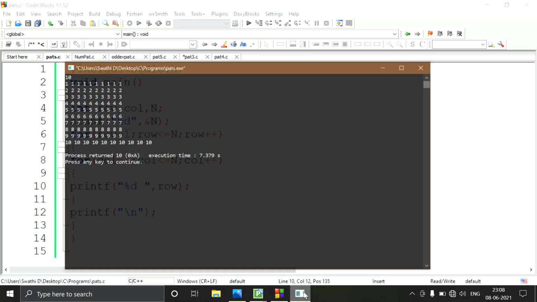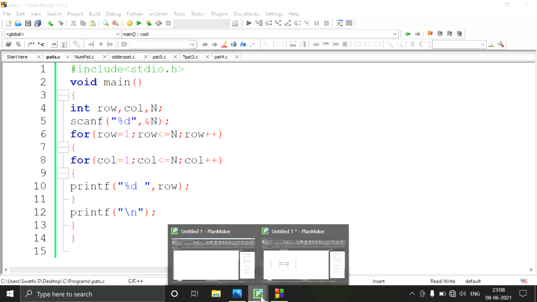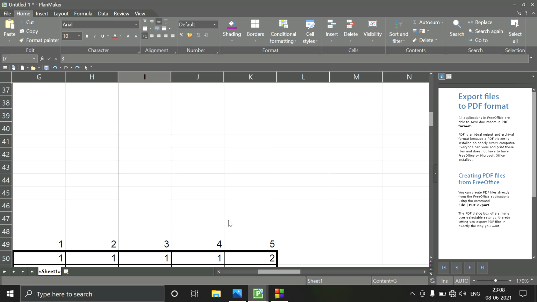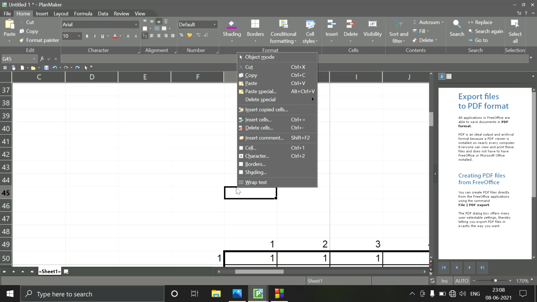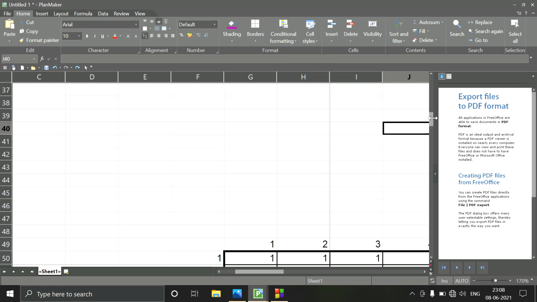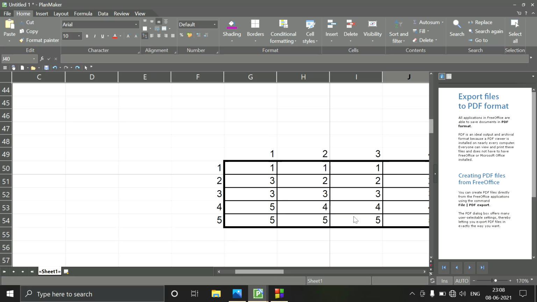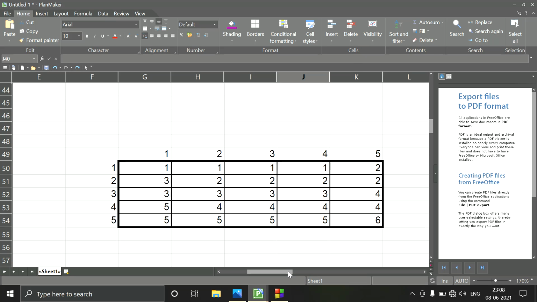And now let's move on to another pattern. This pattern is also similar to our previous one, but here you can see that in the first row we have 4 1s and 1 2, and then in the second row we have a 3 and then 4 2s, and this continues.